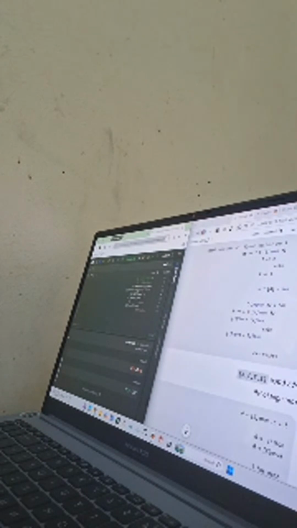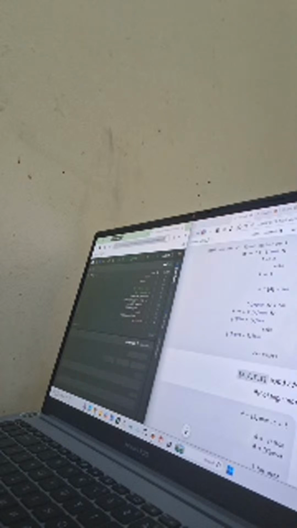And one more mistake which I did was, if it is even, then we need to store the odd value here. Let's check. Oh, it's working, right.